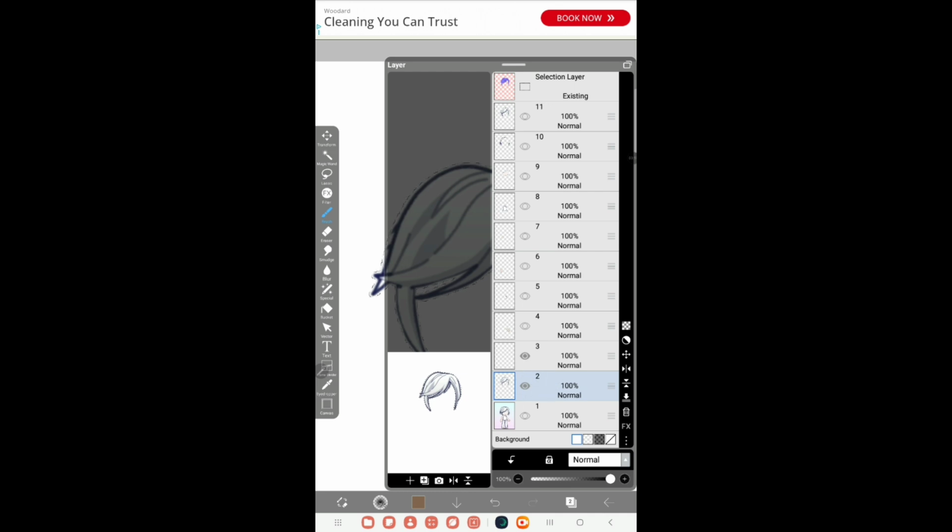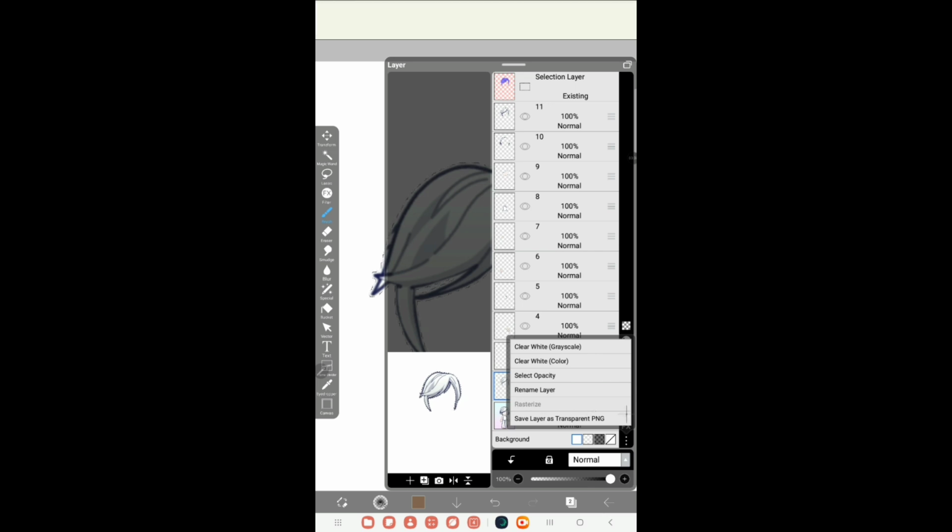And then from here, all you'll need to do to get these pictures saved to your tablet, your phone, or whatever you're doing this on, you can do it on anything, these 3 little dots down here in the corner right above the word normal, you can just click save layer as transparent PNG. I'm not going to do that because it'll throw me off right now, but if you click that, then you'll have it as exactly what it looks like right now, and you'll just repeat those steps.